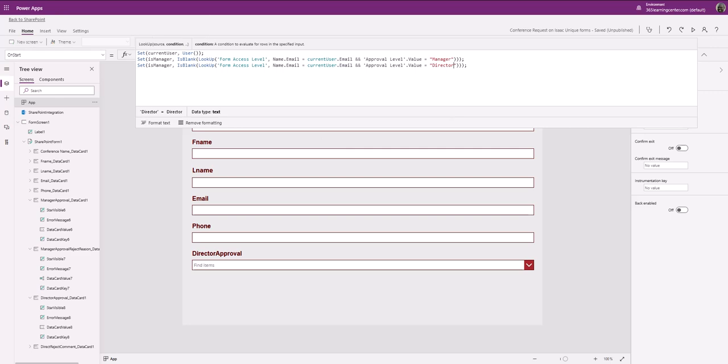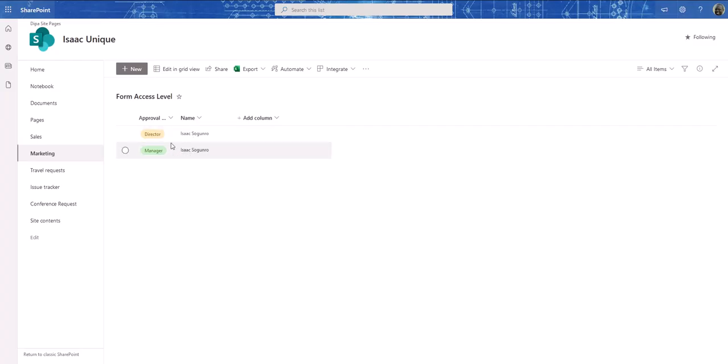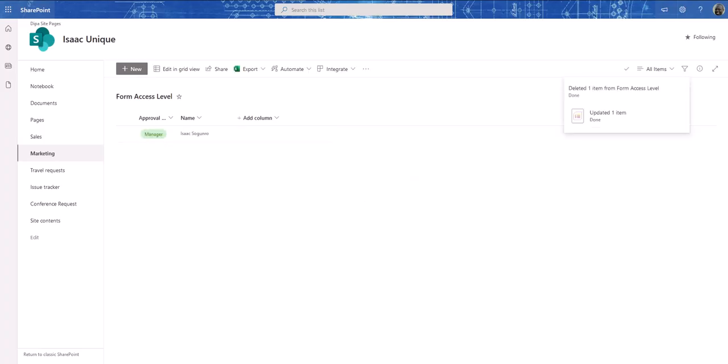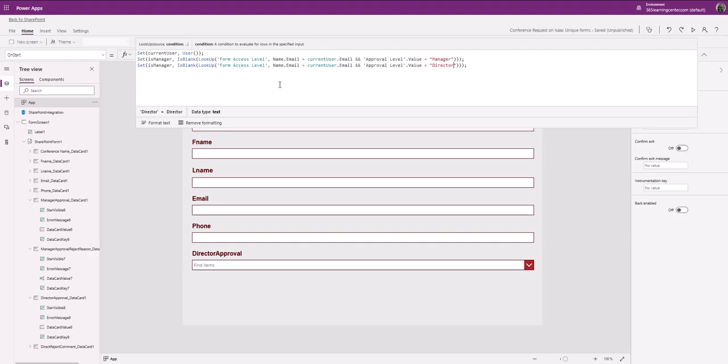Okay, so let me go to my list. I'm going to remove this. Okay, so come back here. Director. Okay, so we're going to change this to isDirector. So is the person logged in a director?